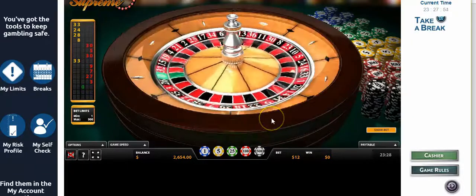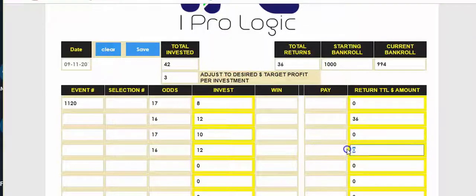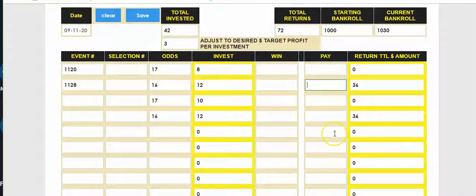Let's go. Boom, there you go. 36. Good thing we caught that. There we go. So we're at $30 ahead. The time is now 11:28. So basically in 8 minutes, we've made $30. And what we're saying is in 8 minutes, you made 30 bucks. We're just asking ourselves, well, you think we're going to make $50 in a half hour? I think we sure will.